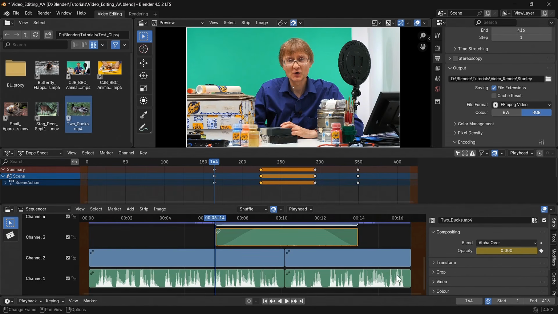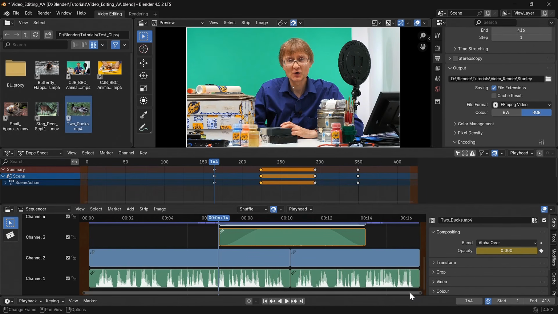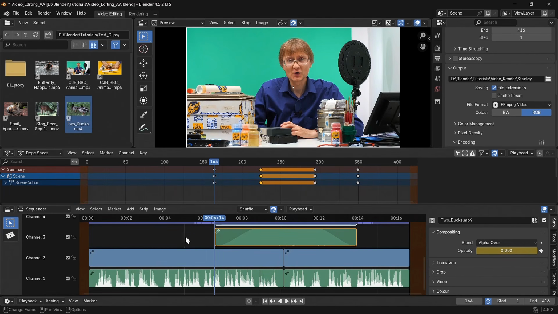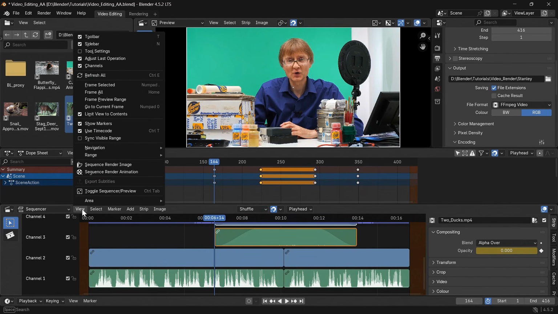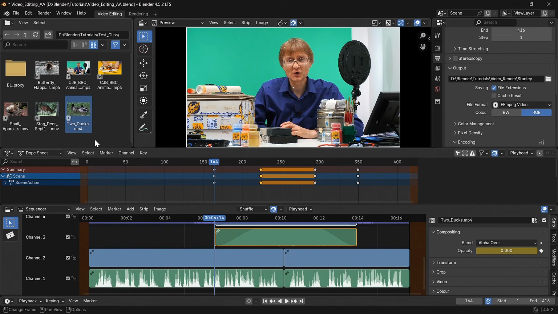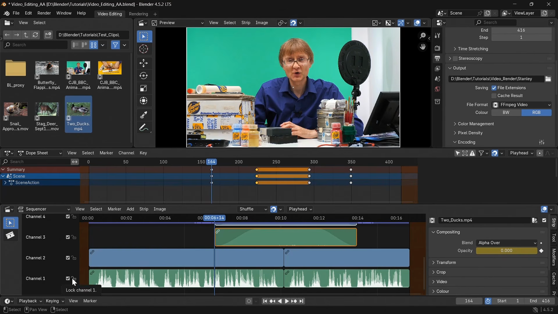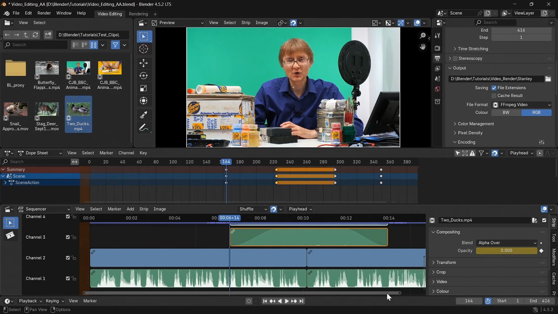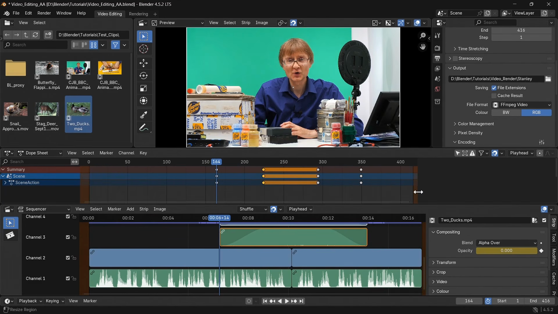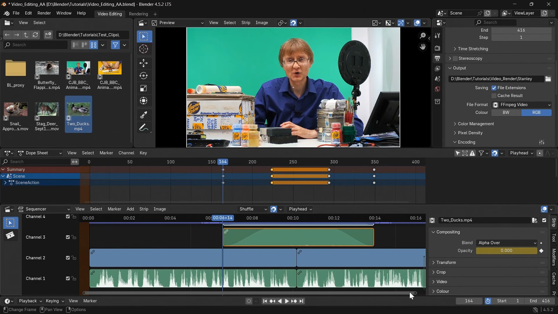Although, if I actually change the display here like this, you'll see things aren't actually in sync. But do not fear, if I go to the view menu here, we can select a function called sync visible range, like that. If we do the same thing with the dope sheet again, sync visible range, things are now properly in sync. If I move that there, you can see it's moving directly. Although I could get this better lined up, couldn't I? Like that. And things should stay now entirely in sync.